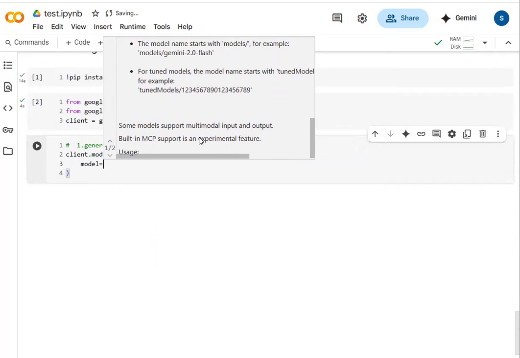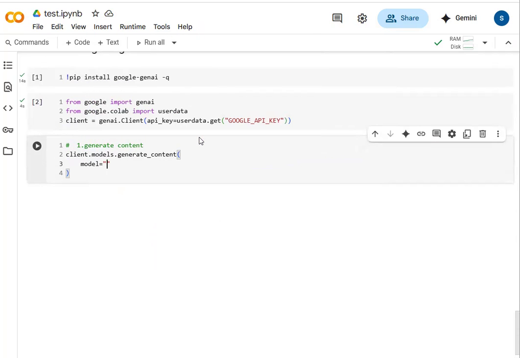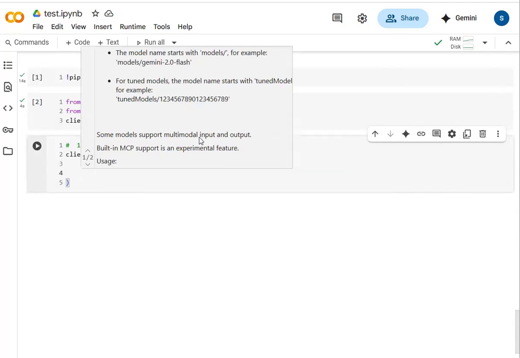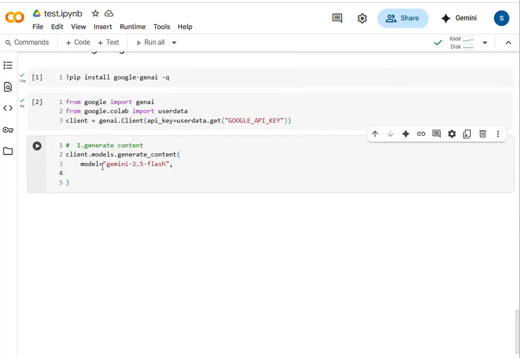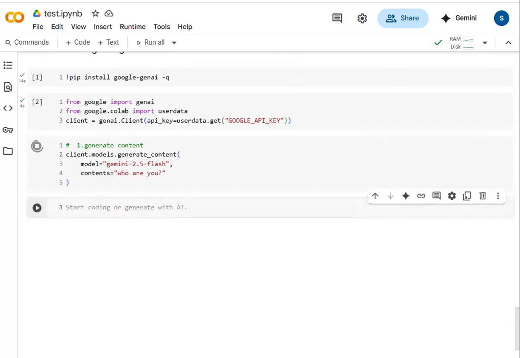Currently, the latest model is 2.5 Flash, so I'm using Gemini 2.5 Flash. Then we also need to specify the input, that is the question that you want to ask, which is contents. I'm asking, who are you? So this is the question that I want to ask this model. I'm just running this cell.